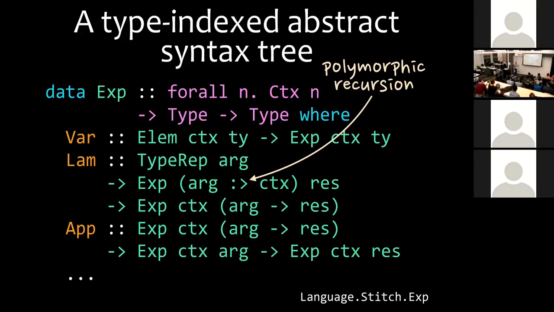Another feature I wanted to point out here is that this is an example of polymorphic recursion, in that I'm describing that this expression works over some context of some length, but actually that length changes in recursive occurrences here. And because of that, I need to make a CUSK. How many people have heard of CUSKs? Oh, good. CUSKs are terrible. I can say that because I was part of the group that invented them, but we're getting rid of them. Okay, so we'll skip over CUSKs.